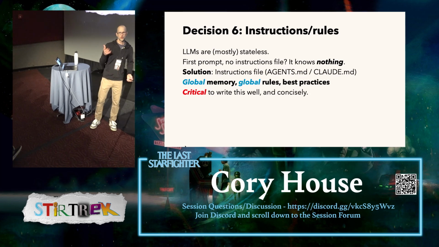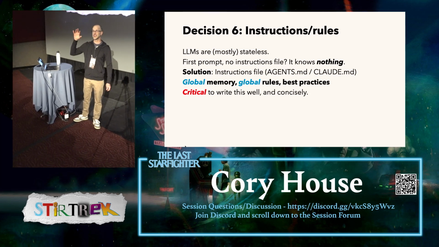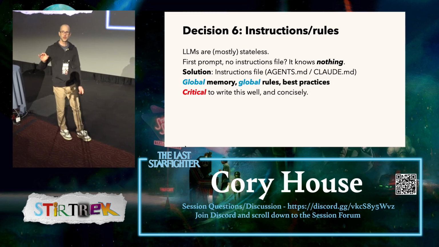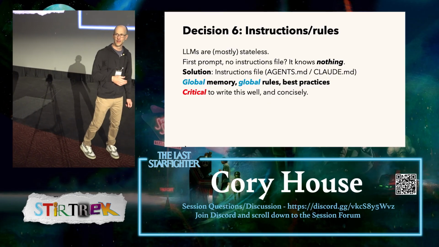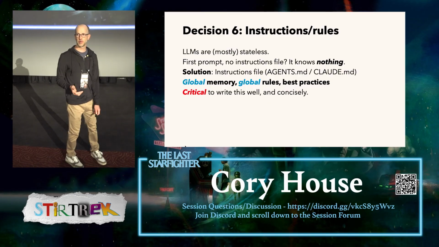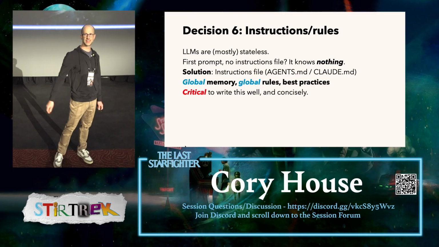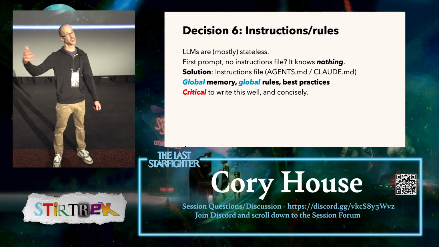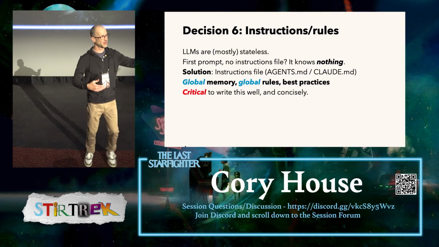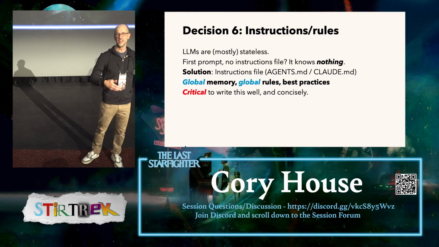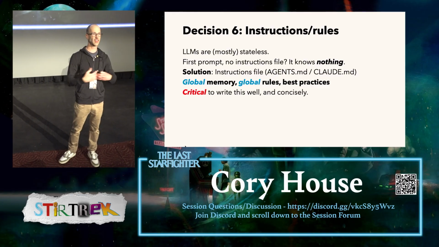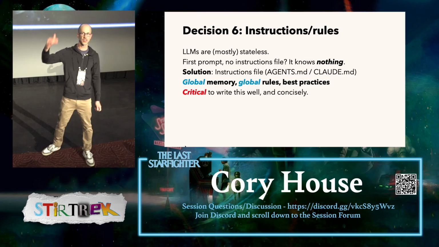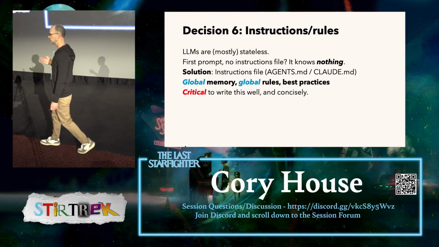Now, it's critical, of course, to write this well because this is affecting every single prompt. If you lie to the AI, for instance, if I tell the AI, we write all of our tests in Cypress, and then all we have is Playwright tests. Well, is Playwright going to end up using Cypress for the next technique, or is it going to copy the Playwright tests over here? This happens surprisingly often because developers write docs once and then they forget to check them again. So the agents file can get out of sync over time.